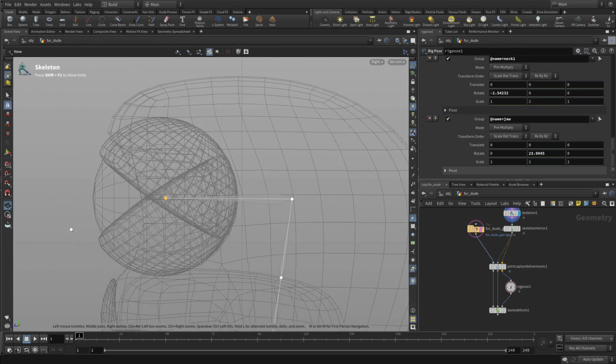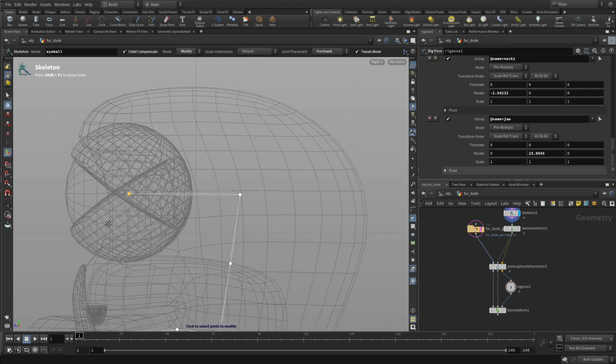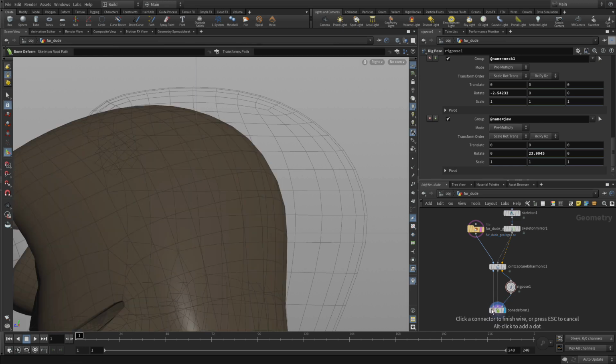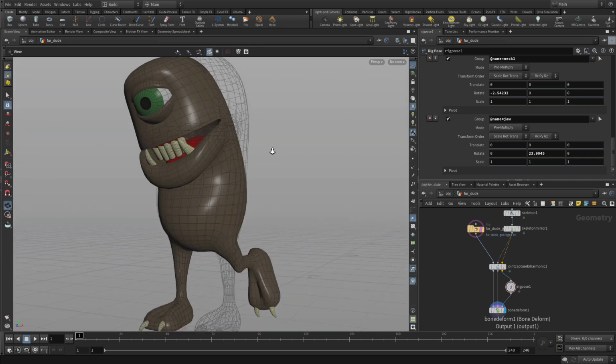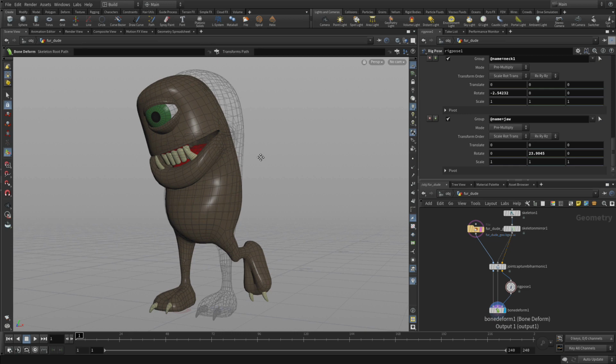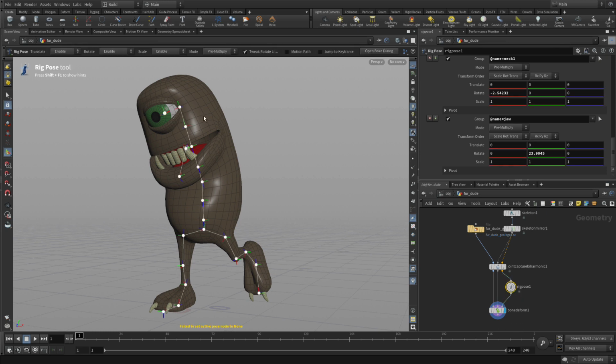So once we have that in place, we've now got many of the joints that we need to ultimately rig up this character. Now if we go back here to display this, and then we go to do rig pose, spacebar B. If we go to do rig pose, we're not really going to manipulate the eyeball or the other ones directly like this. They're going to need a little more rigging to effectively work with. But they are there, and you can find them. So if you click on here, you can see there's three of them there. You can actually click and make a selection of one of them if you wanted to.